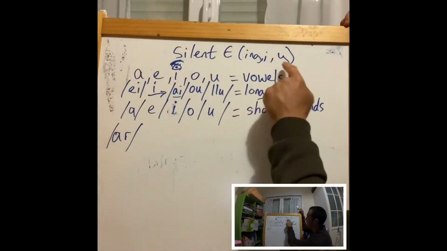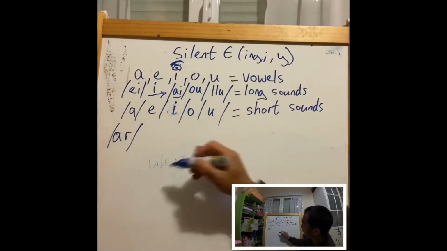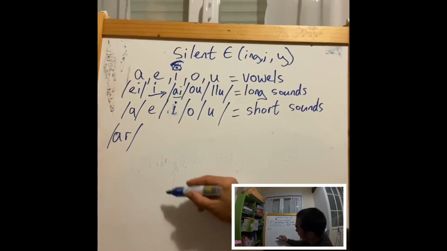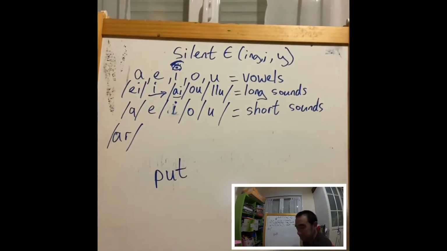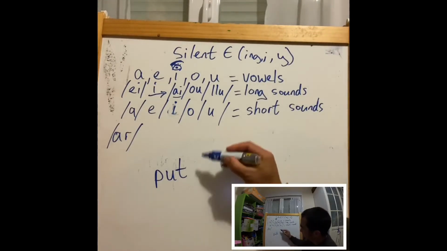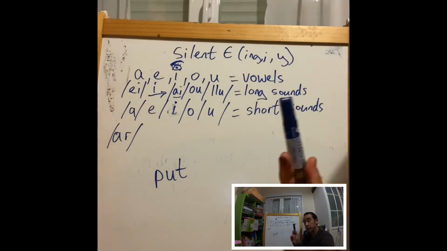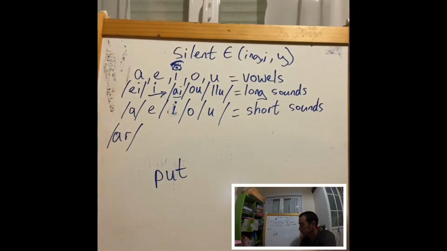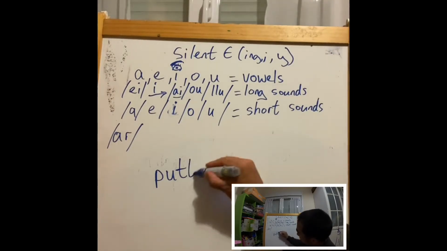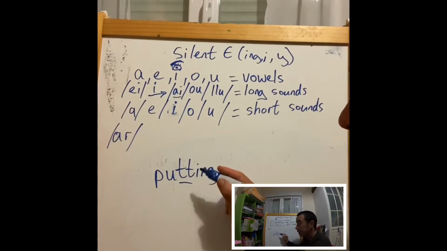Quickly jump on. So we need to think about this in other situations. We need to think about this when we're using gerund forms of words. For example, poner is put, and if I wanted to say I'm putting my pen on the table, we would spell that with a double T, wouldn't we? Oh, because we want the short sound, putting.